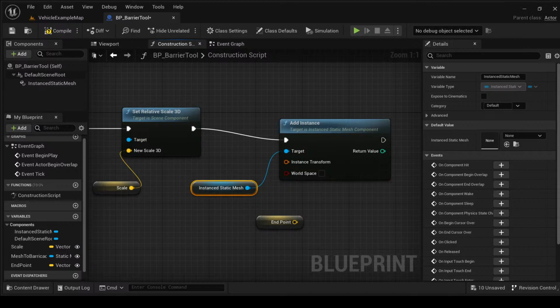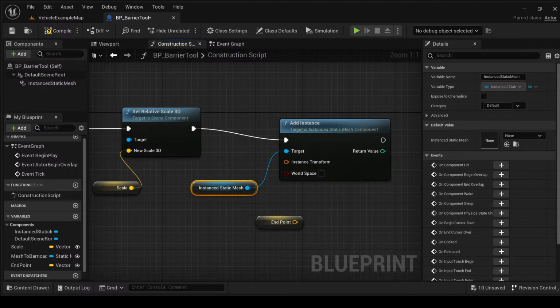Now we need a transform, and for that, we do need to make one. Make transform. And a transform is a location, a rotation, and a scale. Scale will be fine because we are already changing the scale here in the instance static mesh, so let's not worry about that. But we do need the location and rotation.